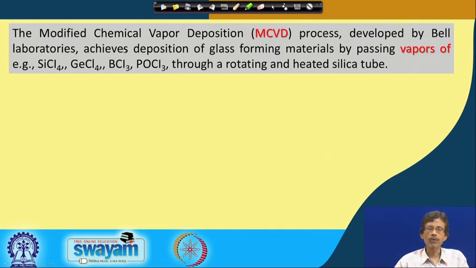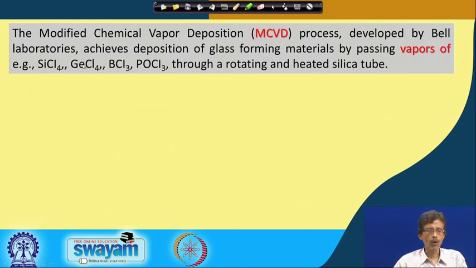Chemically, we know the corresponding boiling point and freezing point. All this basic information can tell you at what temperature the material will be vaporized, and the vaporized form can then be uniformly deposited on some material or some surface. When it is chemical vapor deposition, we call it the CVD technique, and when we go for improvement or some kind of modification, that gives the modified chemical vapor deposition technique.